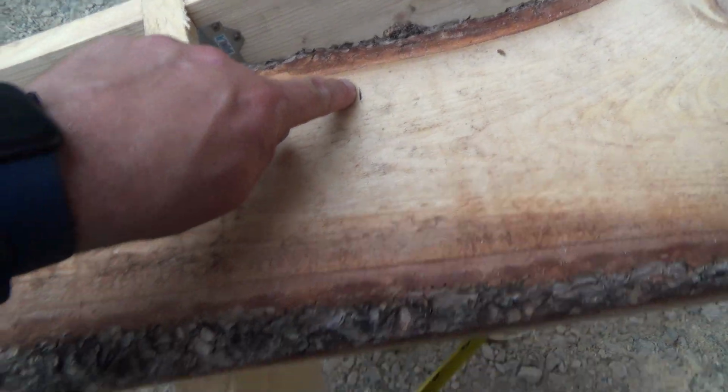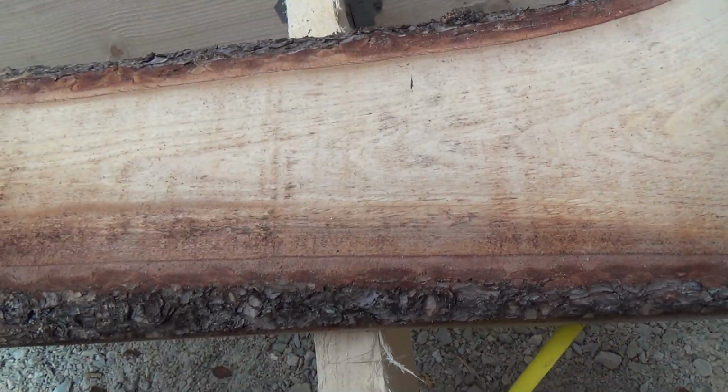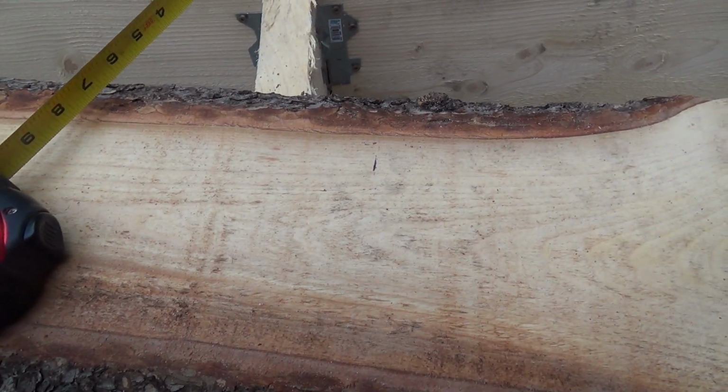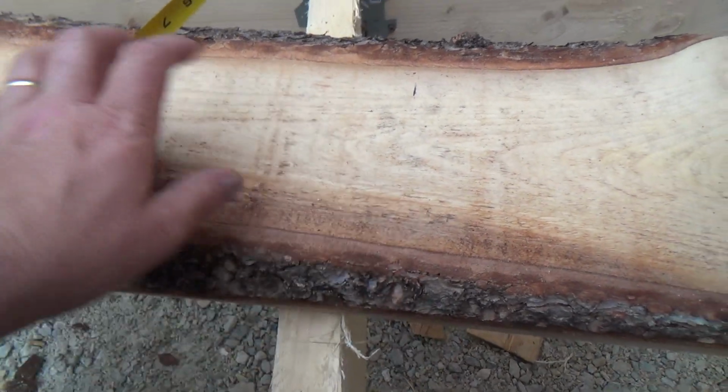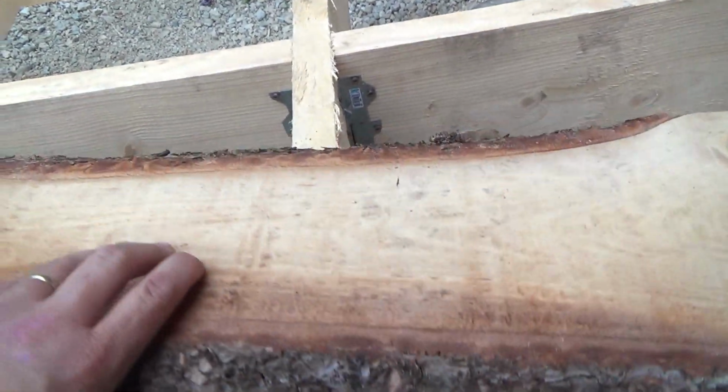But I only need to go to here, so it might be all right. I don't know. We'll see what we can do with it, but maybe it'll still work. I don't know. It's not great for nailing there.